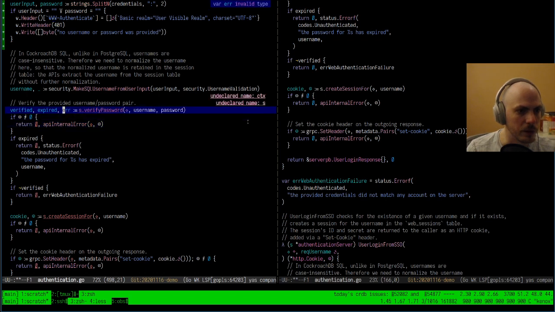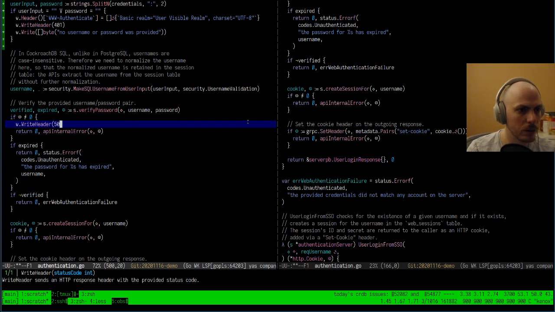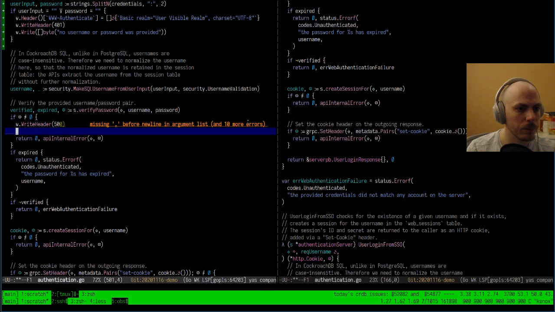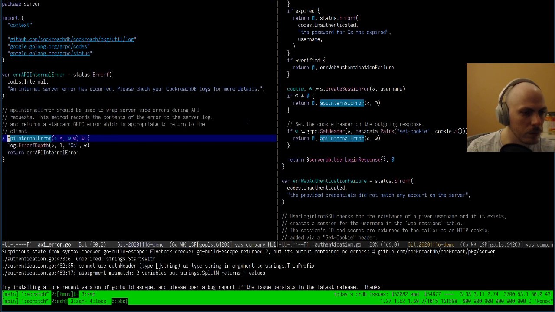So if there's an error, then we are going to have an error here. What does API internal error do? It does an error.